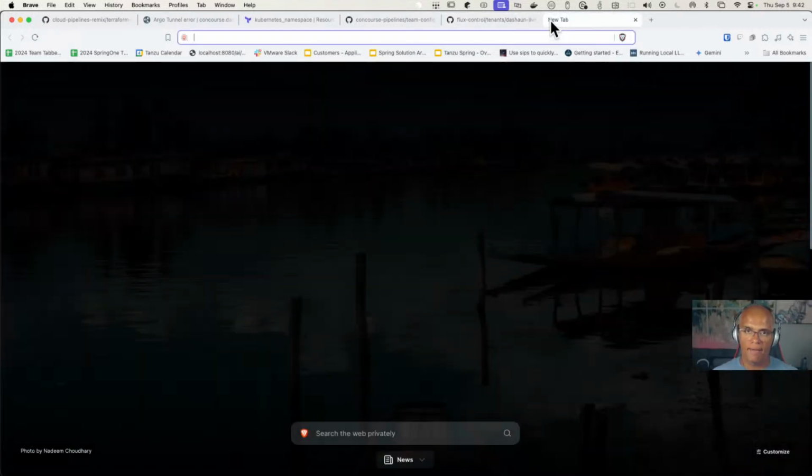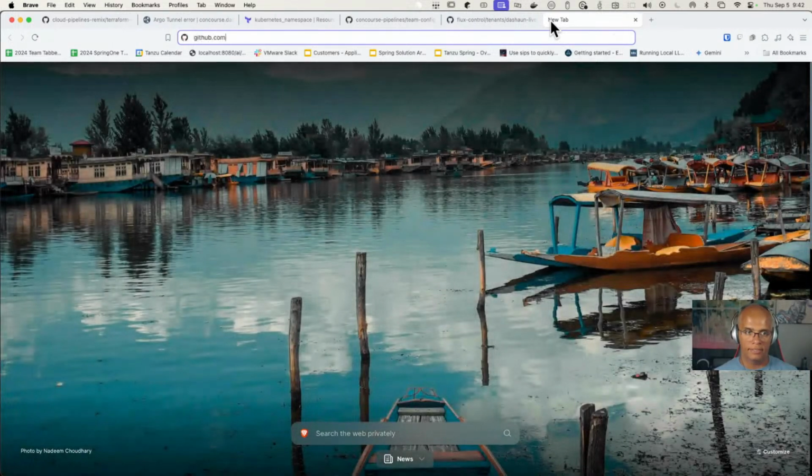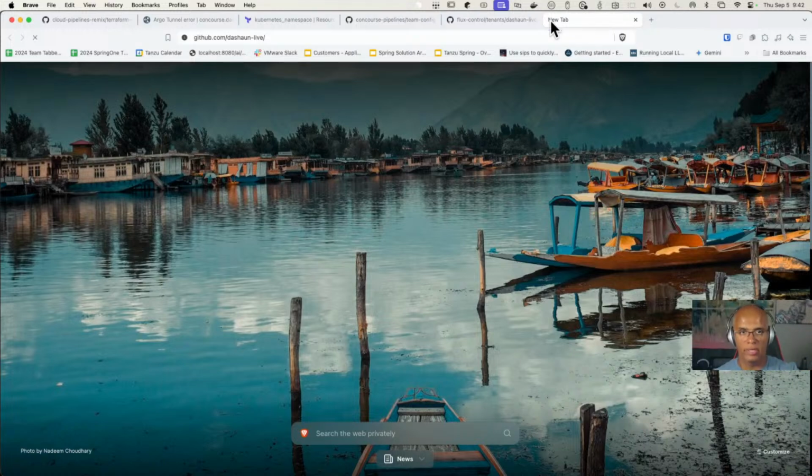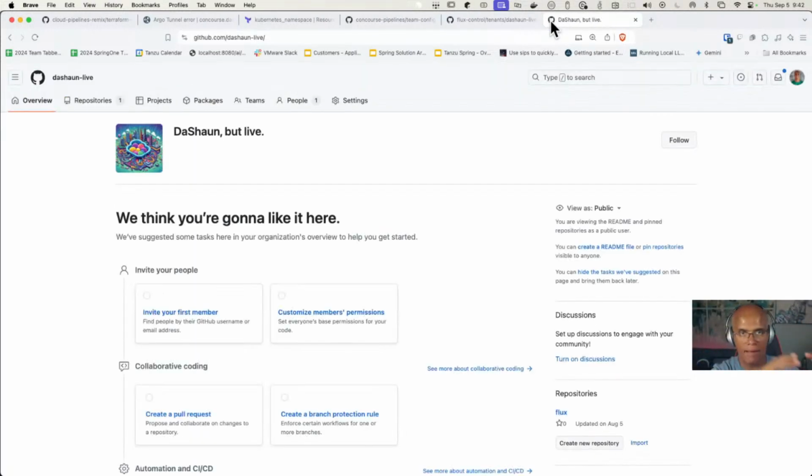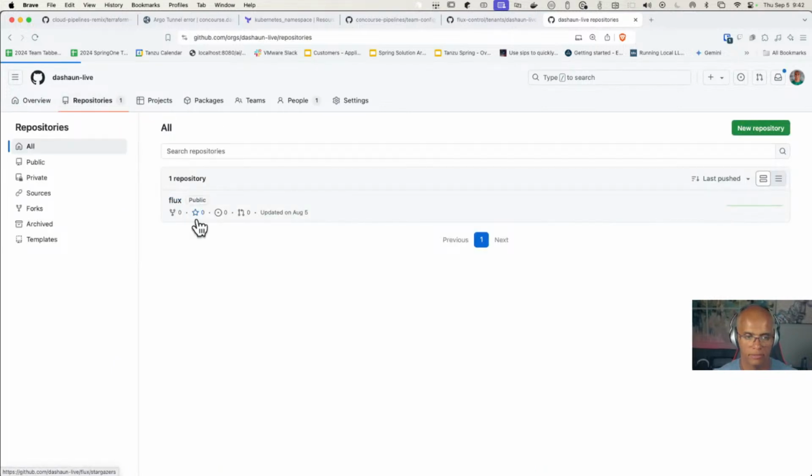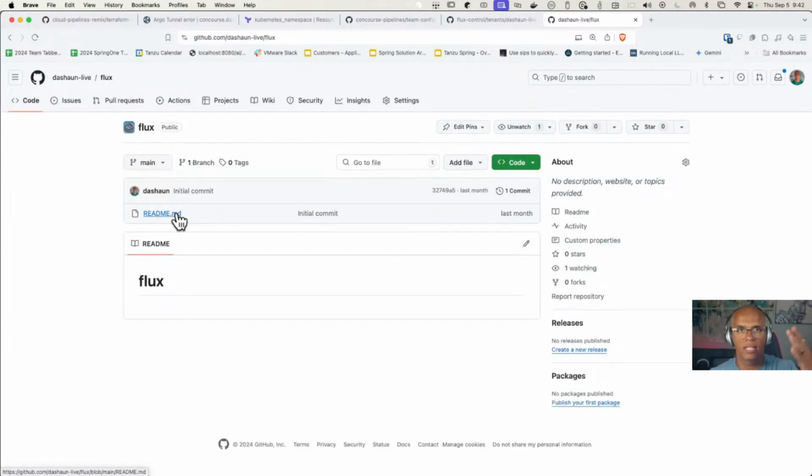So the way that I have everything set up is I want orgs, right? Like when we deploy a big app, everything is usually bundled together. So here there's a Flux and it's empty. So that's fine. It's going to say, hey, there's nothing for me to deploy. There's no customization.yaml here, so it's not going to do anything, and that's okay. But this is the way I like to do things.